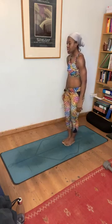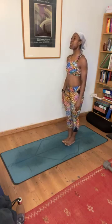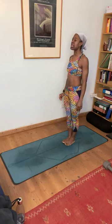Swallow a couple of times, relax the shoulders. 3 warm-up poses now, starting with half moon pose, hands to feet pose, Ardha Chandrasana, Padahastasana.